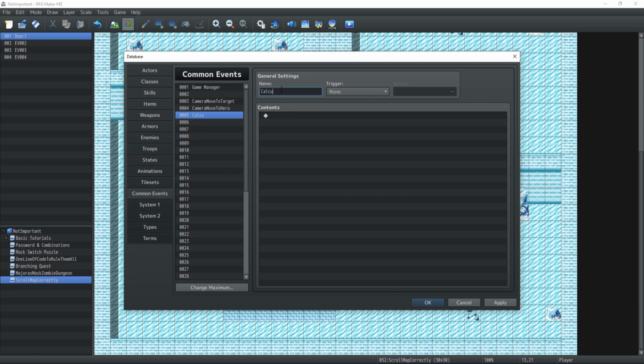One is gonna be to calculate camera X distances offset, and the other one is going to be calculate camera Y distances offset. Which basically is going to calculate the amount of spaces between each edge depending on the position. Because right now there's a couple of scenarios which need to be taken into account for each one of them.